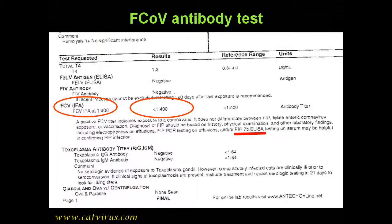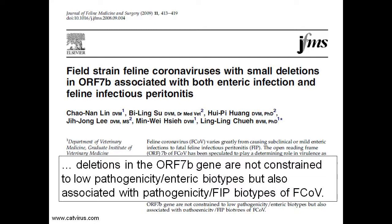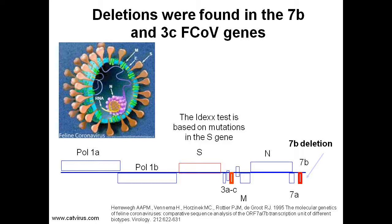The third thing wrong was that Antec offered a 7b ELISA test to confirm FIP diagnosis. At the time Luca was ill, the 7b test had long been discredited. The tale is that molecular biologists sequencing laboratory strains noticed a deletion in the 7b gene in feline enteric coronavirus (FECV) laboratory strains, but that the 7b gene was intact in so-called FIP laboratory strains. That itself was strange — it would have meant an insertion was needed for FIP to develop, rather than a mutation or deletion.